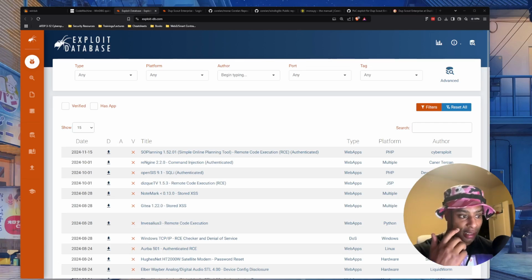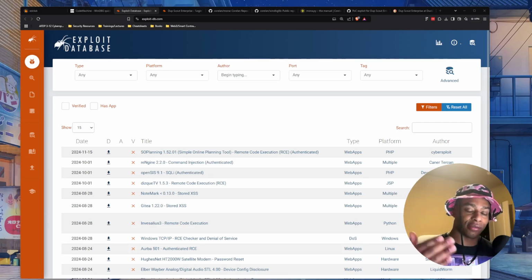But sometimes capture the flags don't quite scratch the itch. Sometimes you want something realistic, I guess, some actual software that you can dig into and tear apart, not a challenge that was created by someone that's intentionally vulnerable. Sometimes you want to be able to actually find vulnerabilities in real world software.